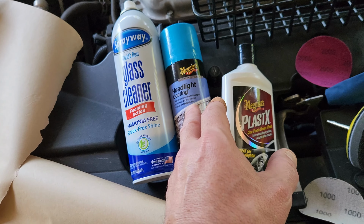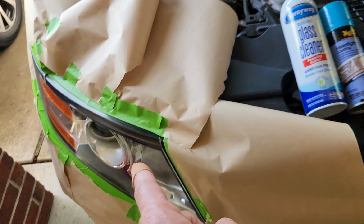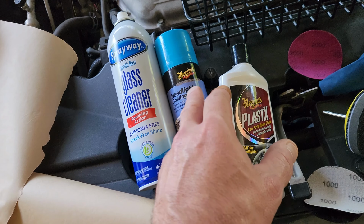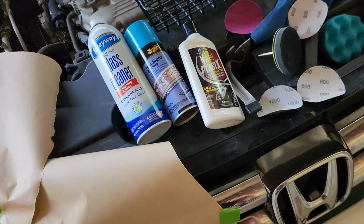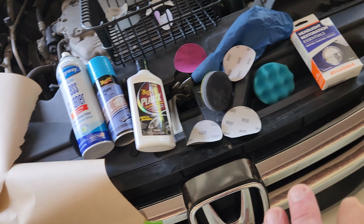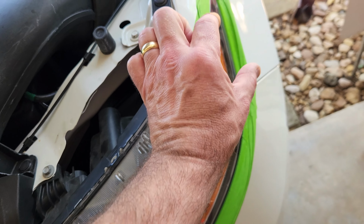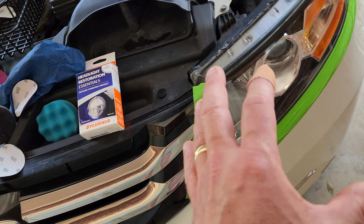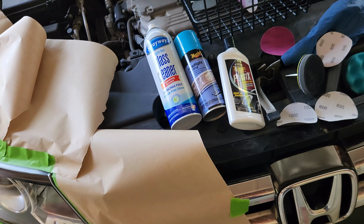I can't imagine I even came close to using a quarter of this can on one headlight. Maybe an eighth of a can. I'll tell you how I applied it. But in both of these headlights, they were not really bad. There was some fogging in the upper portion, some cloudy in the upper portion. I prepped them both the same way.